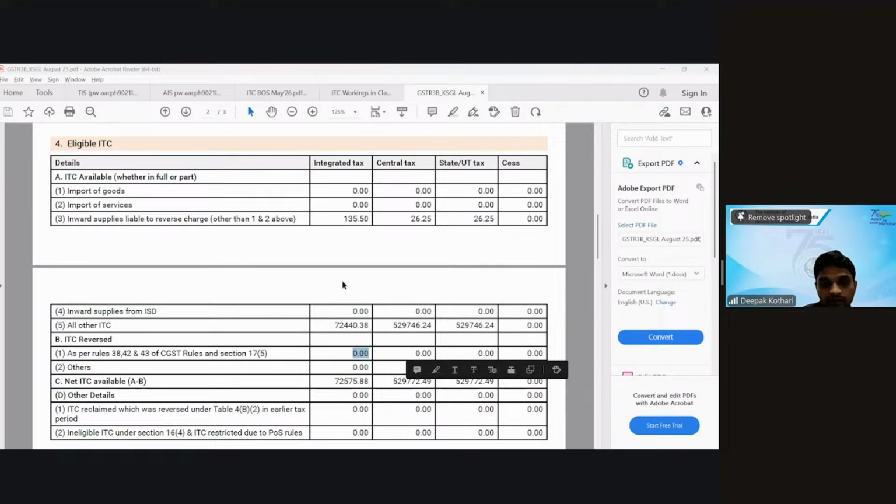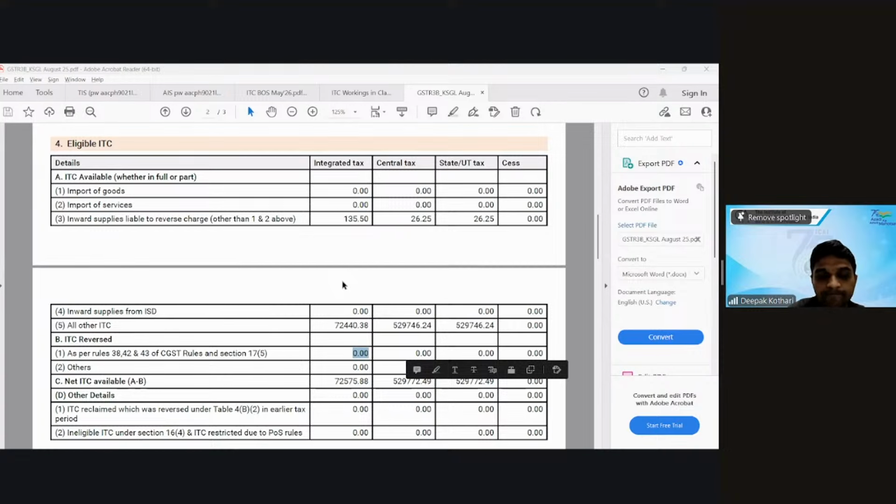Sir, in this eligible ITC section, do we ourselves have to mention the amount of ITC that we are preparing to claim, or is it auto calculated? Yes, it is generally auto calculated because, as I said, whatever is in our GSTR 2B, that only we should claim. So it is automatically coming here from GSTR 2B. But we can edit it. For now, we can edit it, if there are some corrections or mistakes or something you want to claim less, you can correct it.